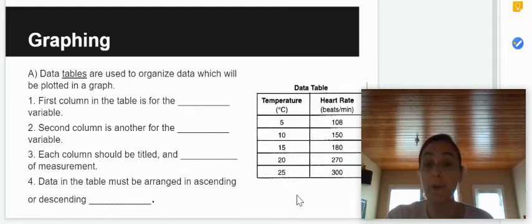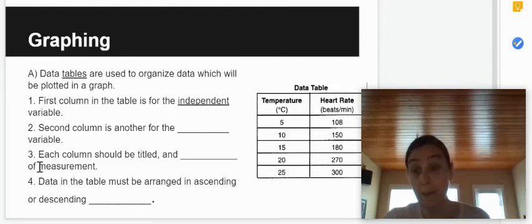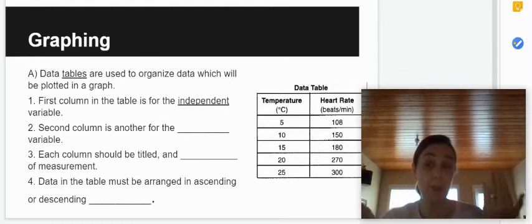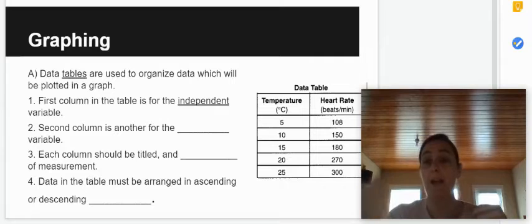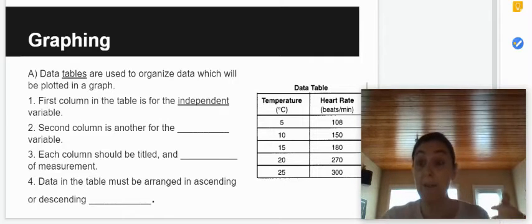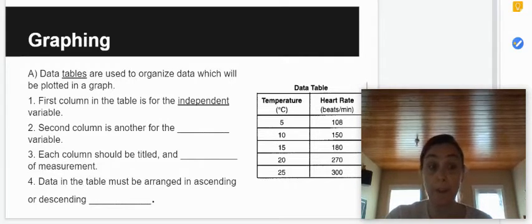All right, so the first column right here, what's labeled here is temperature. The first column is almost always the independent variable. Remember, that's the thing different between the two groups. In this case, we apparently have one group that is at one temperature and then some other groups at another temperature. The independent variable is the thing that's made different between the groups.